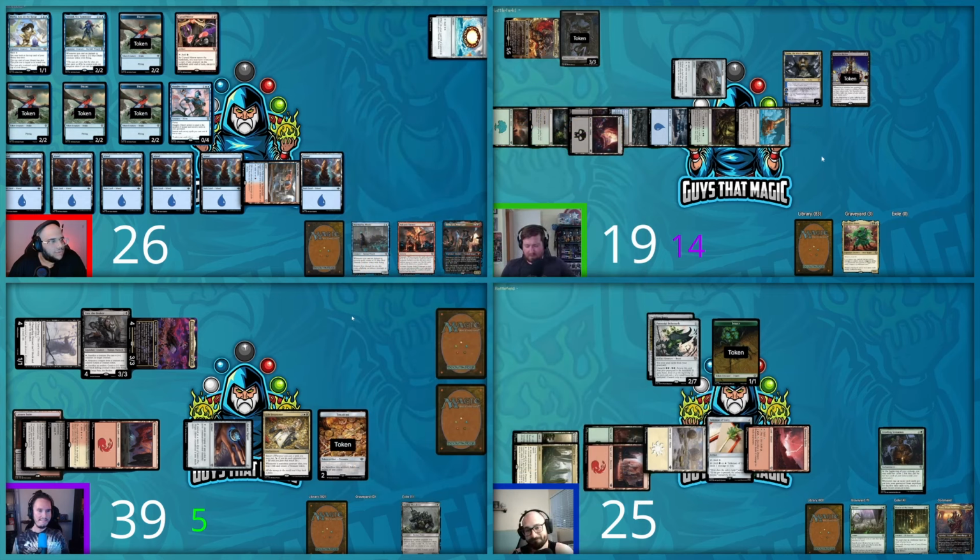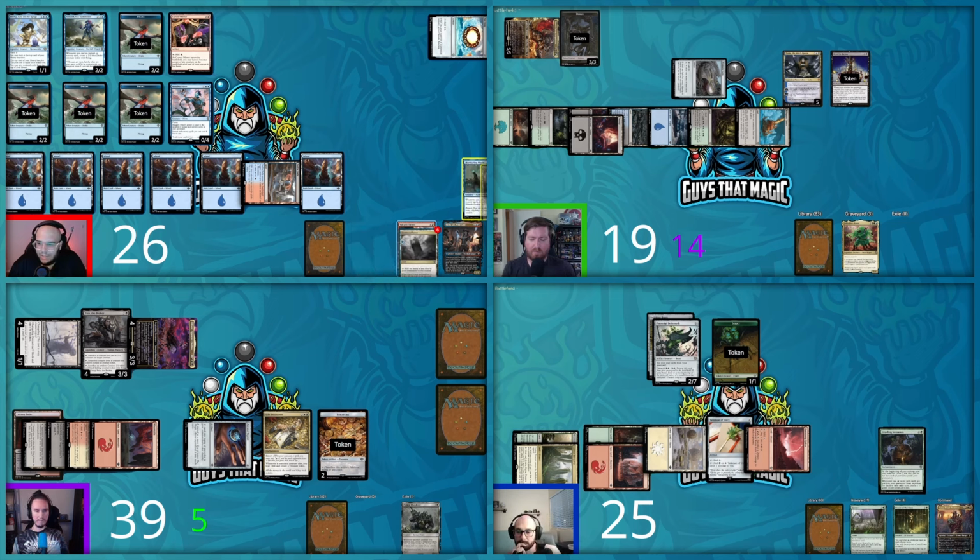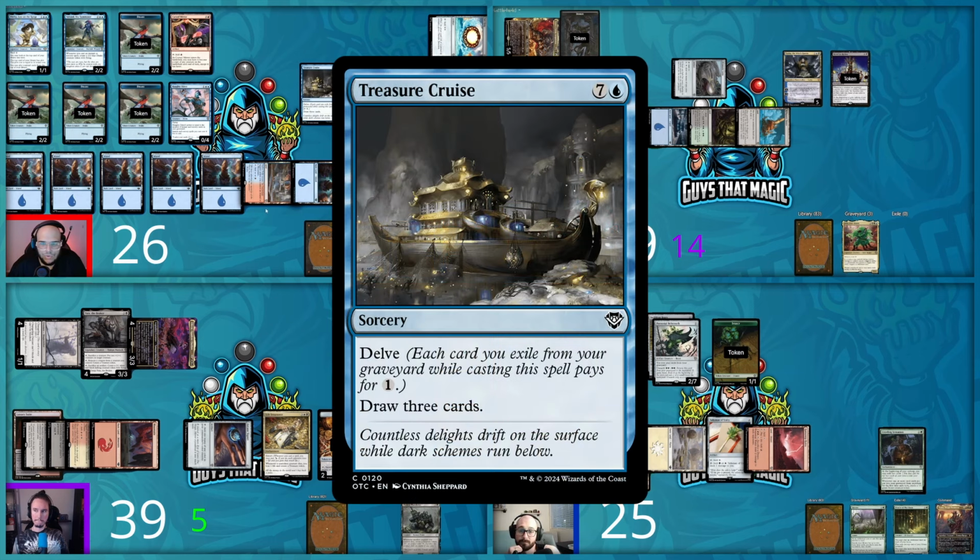Well, might as well get some treasures out of it. Cursed Mirror is going to come in as a copy of Olivia. Let's go ahead and exile. We'll exile 6 cards from my graveyard. And I will go ahead and tap for a blue. And I will cast a Treasure Cruise.